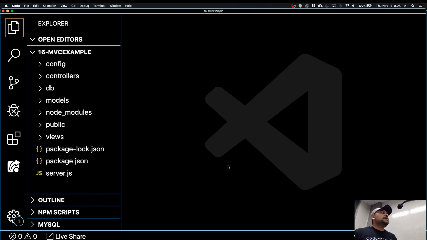Controller is the bridge between your view and model. What does your view do? It shows some information, right? We solved our quotes app, we did our parties, whatever. The data is showing up in your HTML pages, right? What is happening? It's going to the database and getting some information back and showing it on the page. Now, in this structure, your view never talks to the model directly. It has to go through the controller. Your view is ignorant of anything related to database. That's how it is modeled.